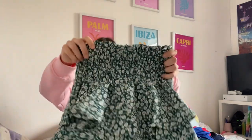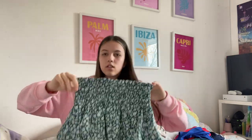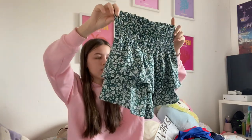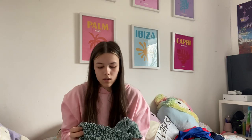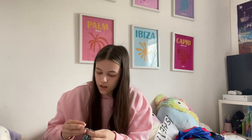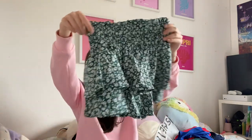I'm actually quite excited about this one — these fit me quite nicely. It's like shorts but it looks like a skirt. It looks a bit like a nappy to be fair, but I think it'll look quite nice when it's on. I really like that. I think it was extra small — oh it's a small. Yeah, that looks really nice actually.